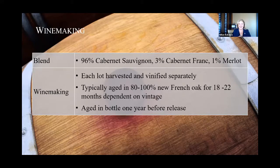Mark, are you here? Yes, I just arrived, so I don't know what you've said in advance of my arrival, but I'm here now. It was all good, Mark. Yay! I swear. Welcome. Thank you for joining us, Mark. It's always an honor and a pleasure, and I always learn something new every time I hear you speak about this incredible wine.